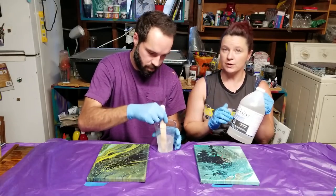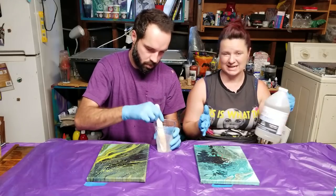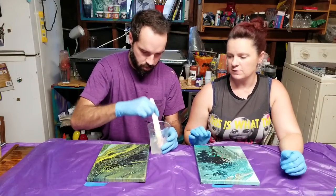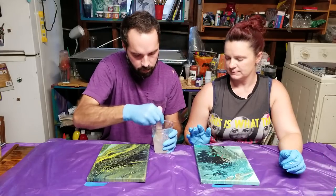With the art coat, you've got 45 minutes or so of working time. Generally, actually, at least like an hour. So that's the cool thing about the art resin. Most other resins, you're going to have maybe like 15 minutes of work time. So that's something really cool about this.